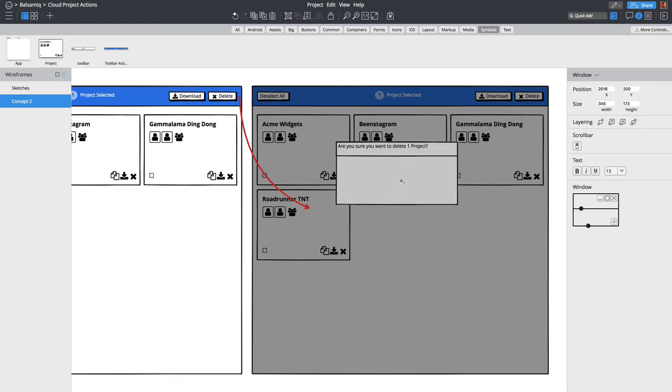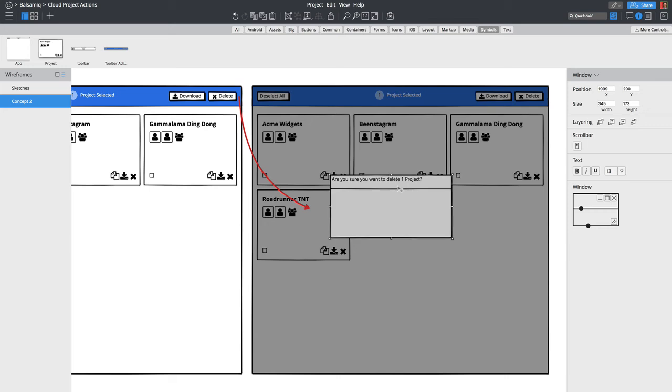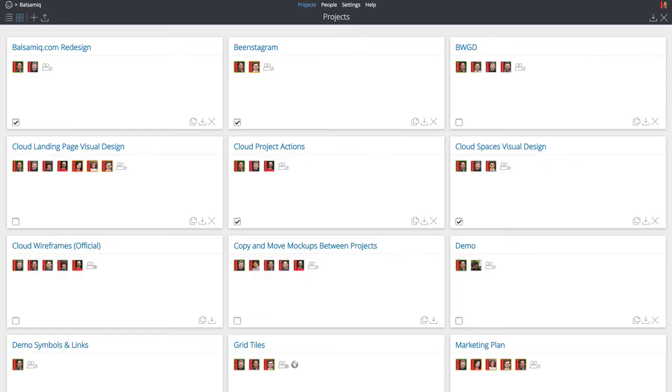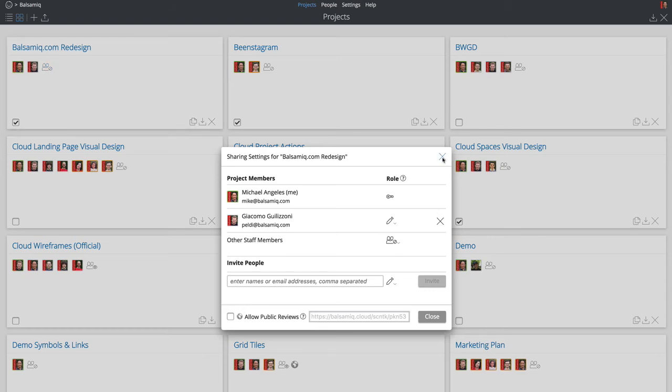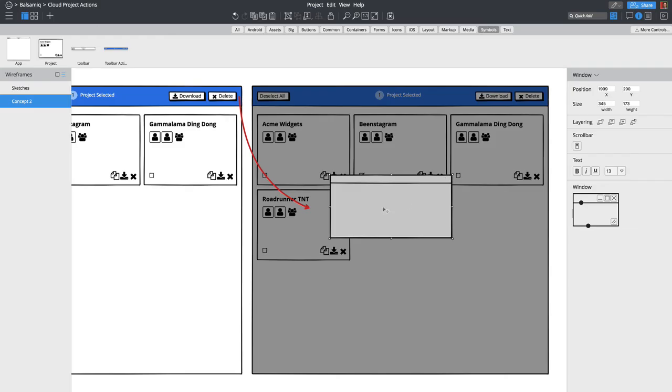You're going to delete something. So I don't think we need this title bar. I'm going to take that out. Do we have title bars? We do. So let's see. All right, I'm going to leave a title bar here.